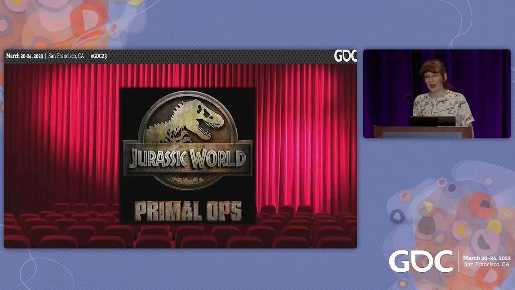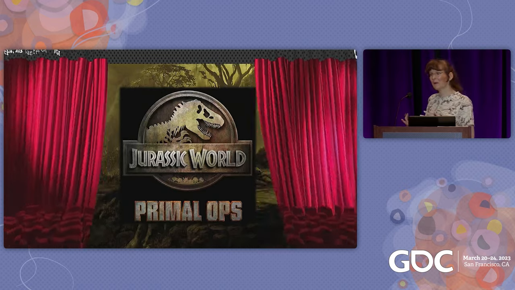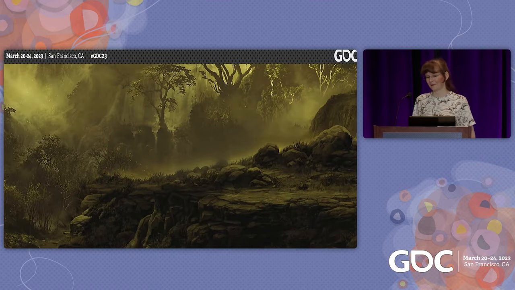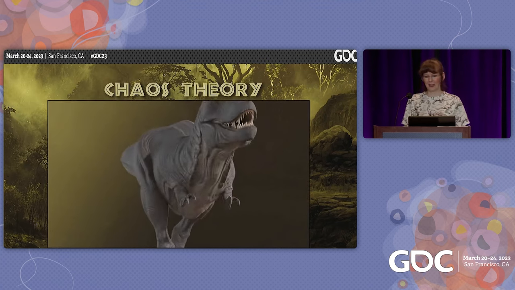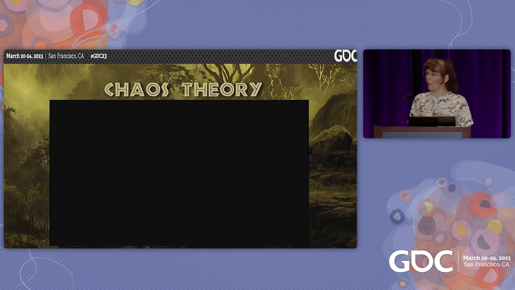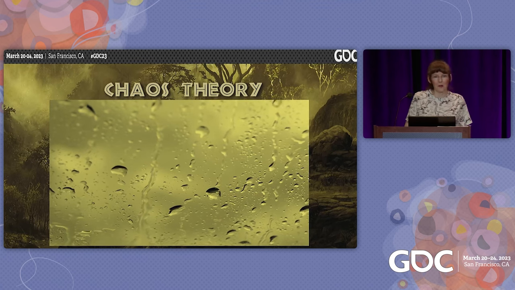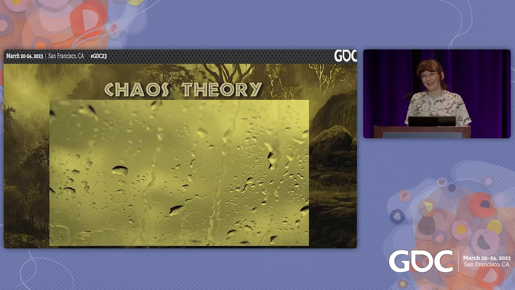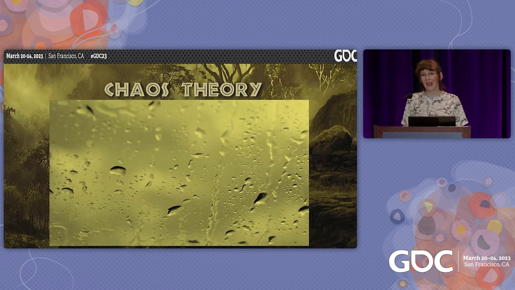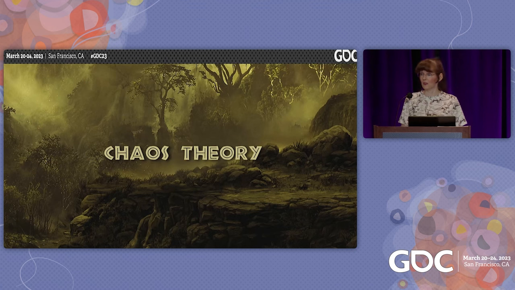Does anybody remember that scene from the original Jurassic Park that explains what chaos theory is? Jeff Goldblum is talking about the T-Rex, and he calls it the essence of chaos. And then to explain the concept of chaos theory, he talks about the movement of water droplets, to make the point that it's nearly impossible to predict where the water's going to go because it takes a different path every time. Chaos theory is a recurring theme in the Jurassic Park, Jurassic World franchise.